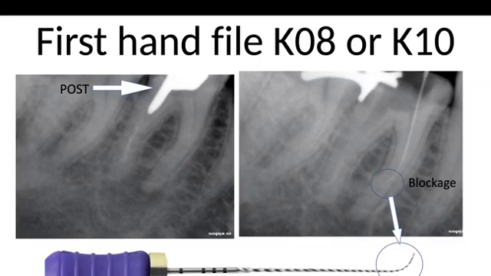And if you look at this case, this retreatment case, there is a post. It's easy to remove the post here. We can go inside the canal with a hand file, small hand file here. It's number 10. And at one point, you can see I felt a blockage. We don't see it on the X-ray. It's not necessary to see it on the X-ray. So we pre-curve the file. If we consider that this blockage is a calcification, we will have big problems.